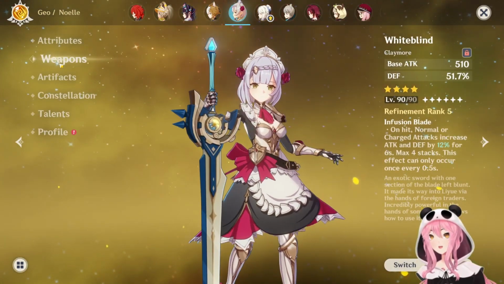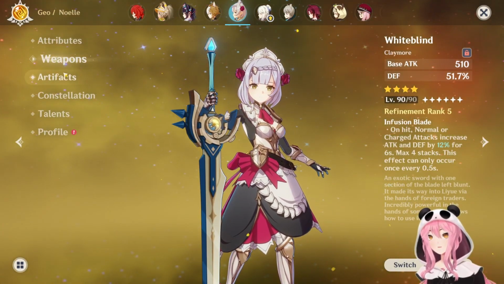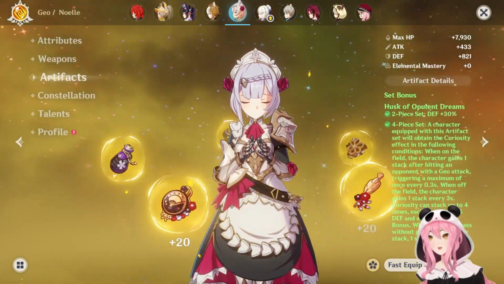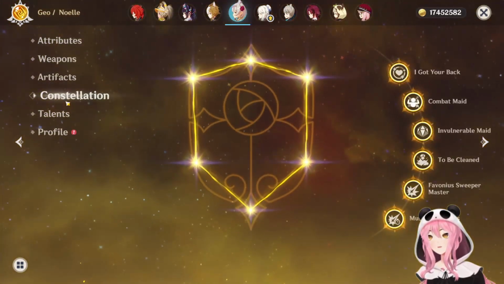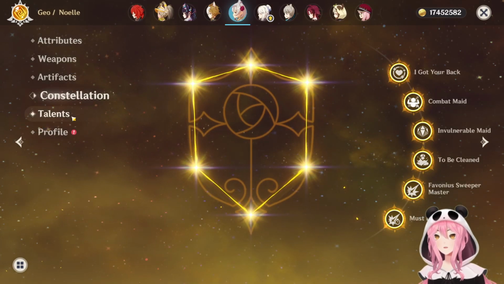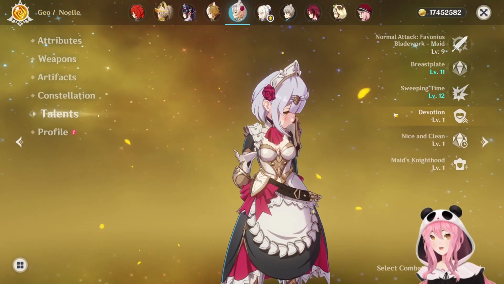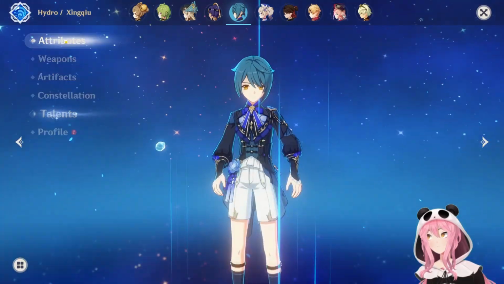Noelle, she's using the Whiteblind at level 90 at Refinement 5. This is a craftable weapon. She's also using the Husk of Opulent Dreams set. She's at C6 because she's one of the oldest characters in the game, she's a launch character. And she's at 9, 11, and 12.